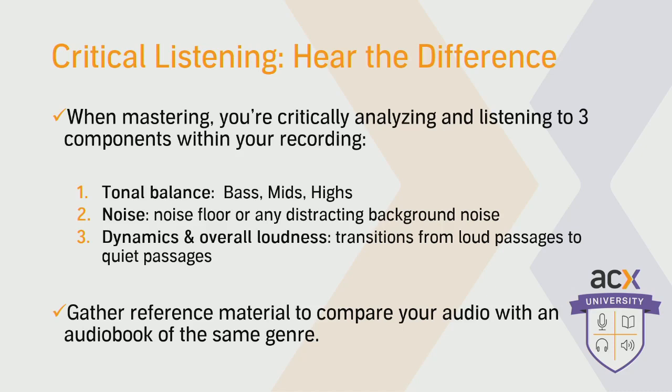The second aspect is noise — listening for where the level of your noise floor is at, if there's anything in the background that you want to remove from your signal. And then finally, dynamics: the dynamic range and the overall loudness of your signal. This is where you'll try to achieve a balance in levels so that your audio comes across at a consistent level and creates cohesion from the beginning of your audiobook to the end. The Audible Marketplace offers a free sample with every book available, and we highly suggest gathering a bunch of samples and listening back to them with a critical ear.